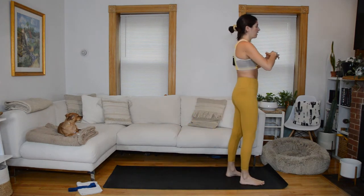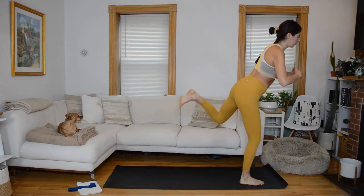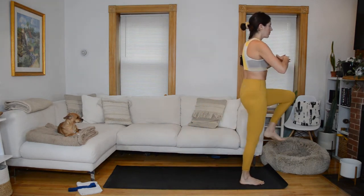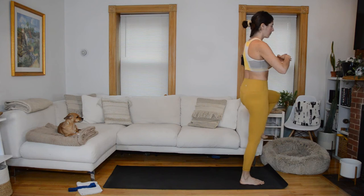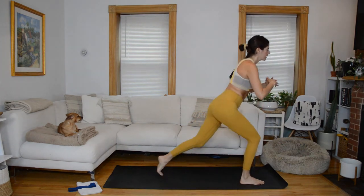Come to stand alone, let's take it over to the right. Right knee marches up. Hinge it open to the right, circle it around, step back into that lunge. Twice more. Last time.